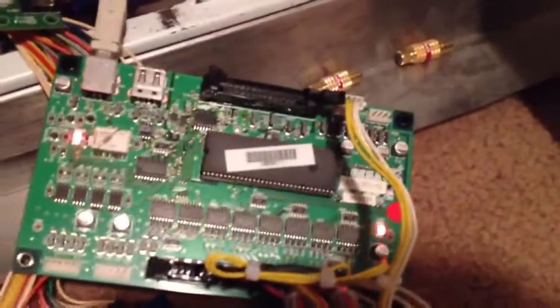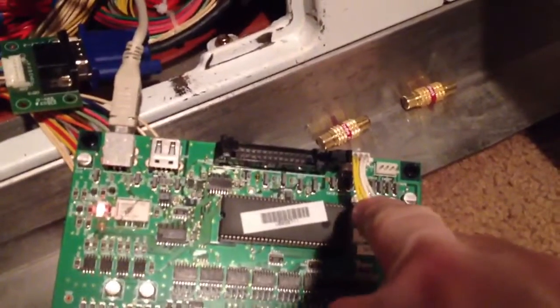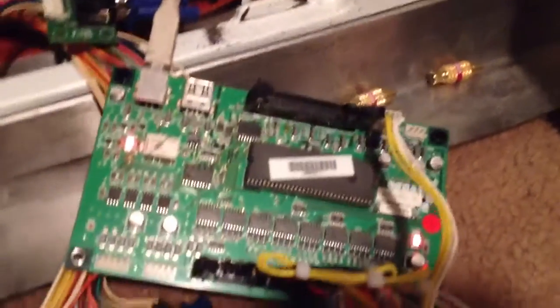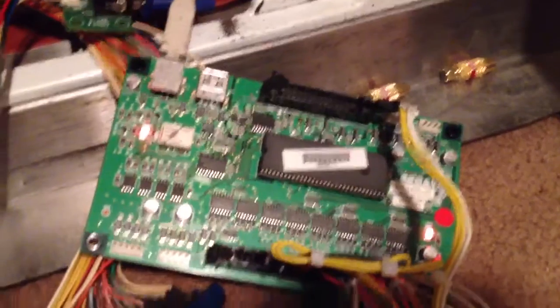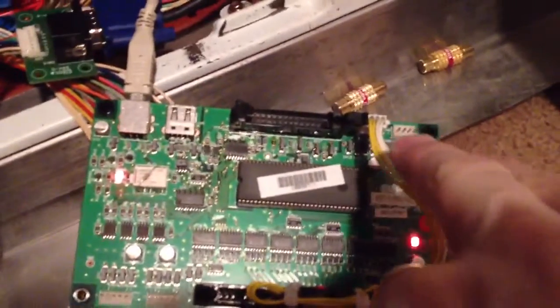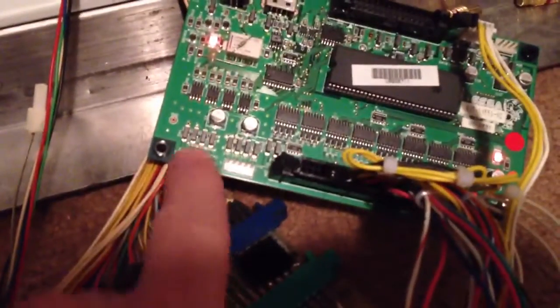This one needs external power because it doesn't have a JAMMA harness. So this is 5 volts in. 5 volts is the yellow, white is the ground. There's also 12 volts in, which you don't need to run it. I just found out there's 5 volts out, so there's 5 volts in and out, 12 volts in and out down here.